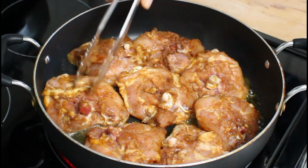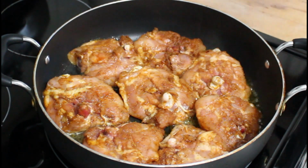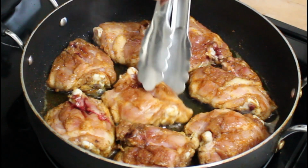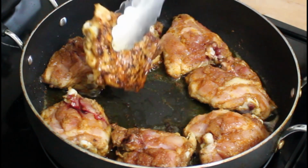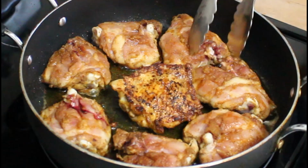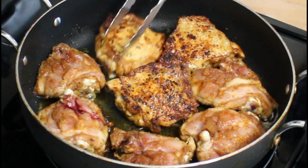And we're going to cook it for 4 to 5 minutes before we flip them. Actually, I left them for 6 minutes. Beautiful. That's what we're looking for, crispy skin. And we're going to flip them all.